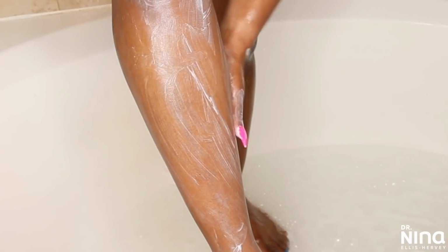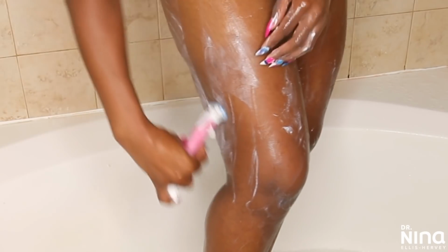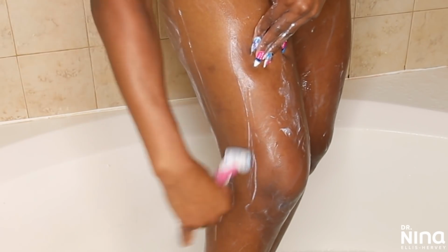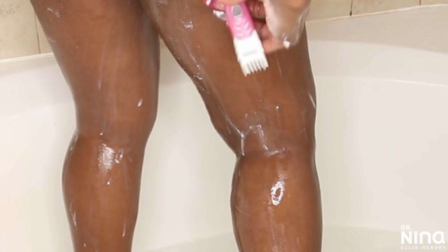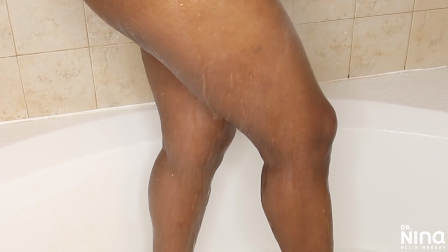But y'all see this stuff rubs in just like lotion. This EOS is boss. Just works so well. And the razor is just like none other. I've been using this Chic Hydro Silk for years, and I rarely ever have to replace them. And I should say it's battery operated as well, and you can buy it with everything together, and it's under 20 bucks. I mean, you can't beat it. You just buy the blades and replace them. That's it.